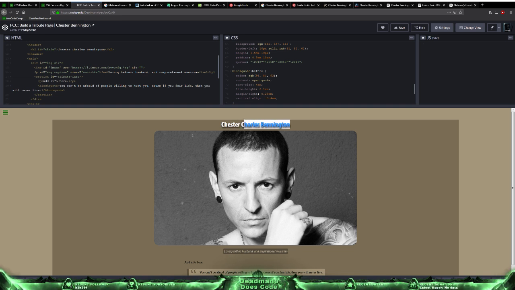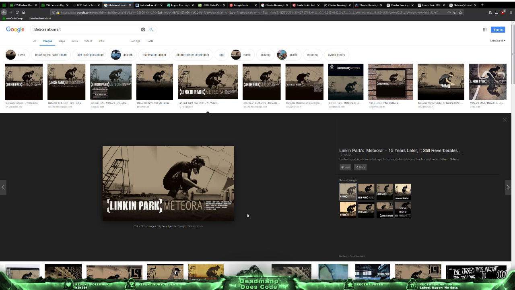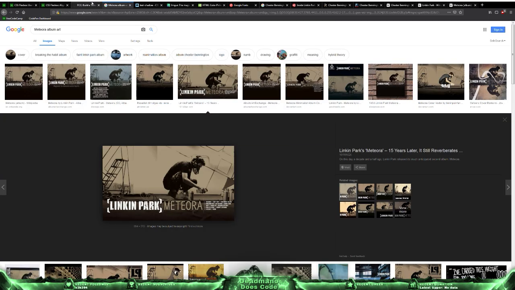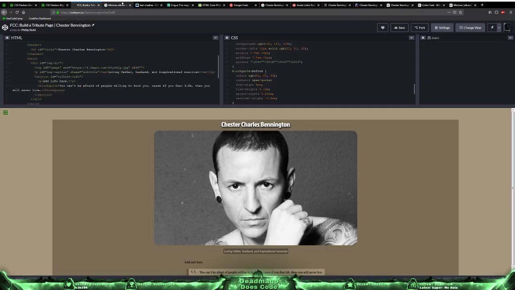Like, I initially had that as white. Like I said, I'm basing everything off of the album art. So that's like the main text there as white. Then again, they didn't have the white on the light background. They had the white. But we do have that shadow to hopefully make it a bit easier to read. Can add some shadow to the image.